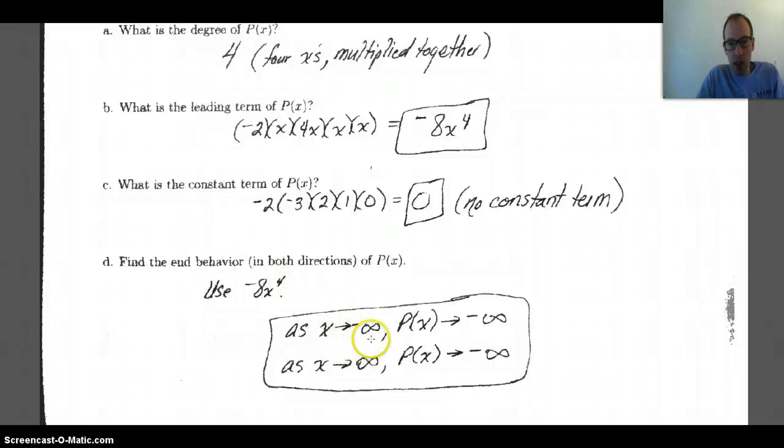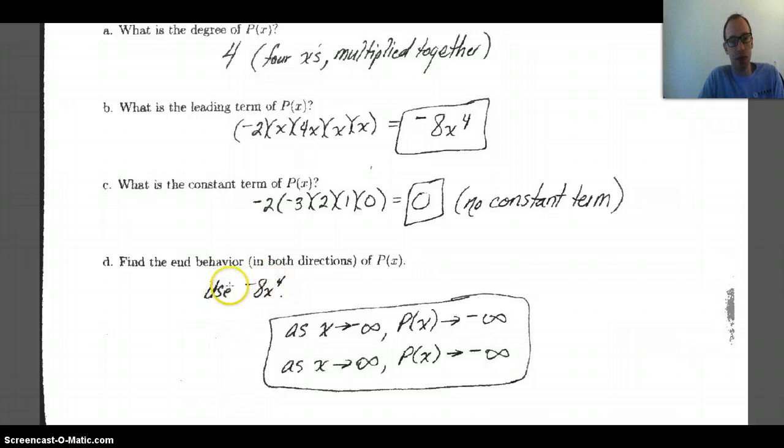As x gets smaller and smaller and smaller, that small number is going to get raised to the 4th, which will make it a positive, but then it gets multiplied by that -8, and so we're going to go out to -infinity. And by the way, when I say x gets smaller and smaller, it's a larger number, but it's just a negative. So that x to the 4th is actually going to be a very high number. I should clarify, it's not going down to 0. So think of -1,000,000. -1,000,000 to the 4th power is going to be 1 followed by 24 zeros, a huge number, and it's going to be positive.